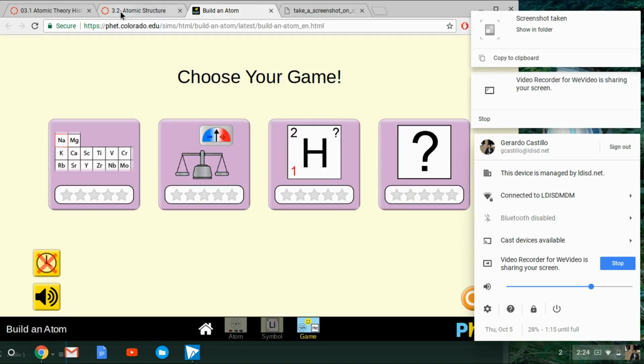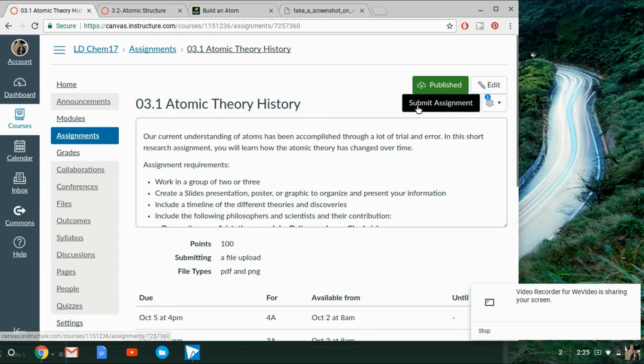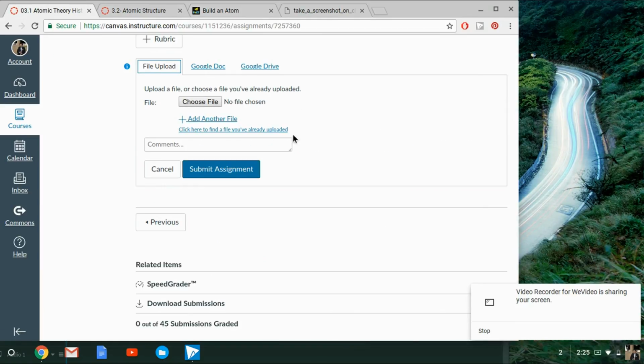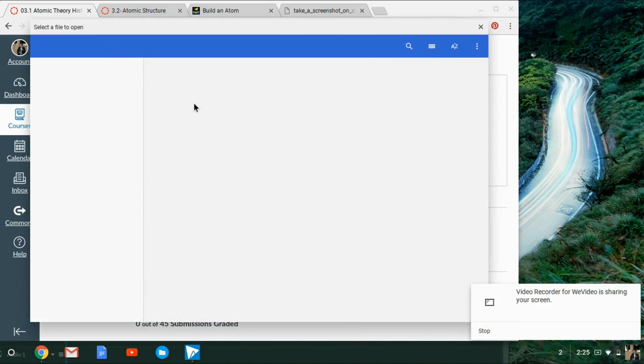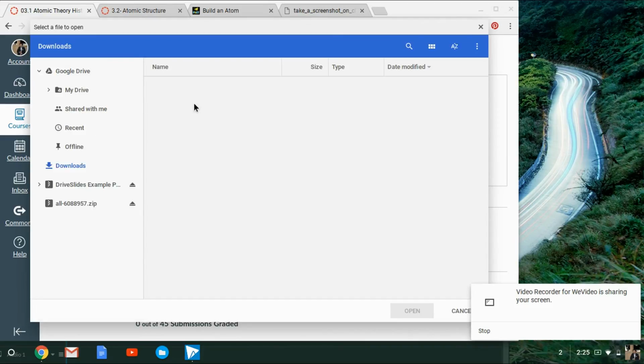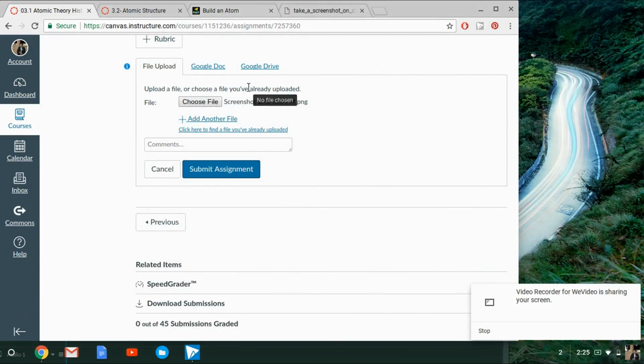That is saved to your folder, and finally, to turn it in, you go back to the Canvas assignment and look at the top for the blue Submit Assignment button. Next it'll open up this box, and you choose File. It loads your file browser, and then you select the screenshot that you just took. Here's that last screenshot that I took. It's selected, and then you just click Submit Assignment. The page will reload, and it'll tell you that you turned it in.